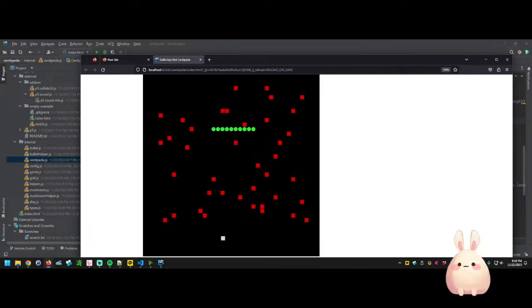So we have our pieces. This time around, what I'll also do is have it so that the mushrooms are destroyed little by little rather than all at once.